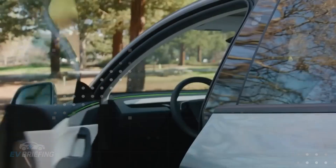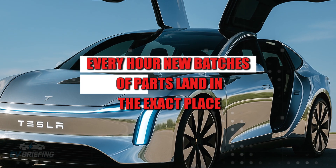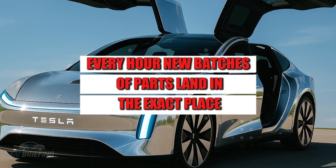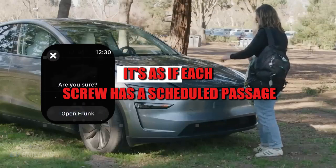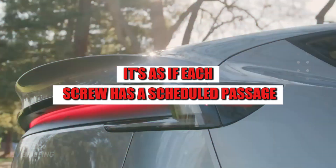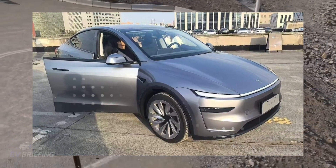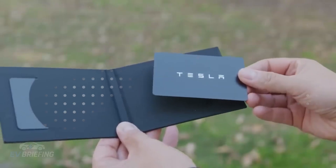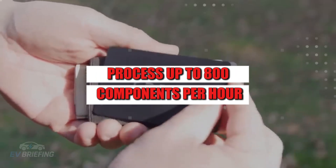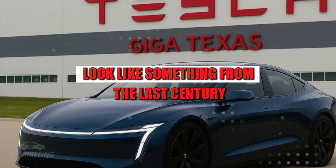Motors, batteries, electronics — everything is fitted at the right time, almost as if the factory were breathing. Every hour, new batches of parts land in the exact place, guided by predictive logistics algorithms that monitor production in real time. It's as if each screw has a scheduled passage for the exact minute it will be used. The change is so radical that the factory has reduced its storage space by 40%. Integrated conveyor belts process up to 800 components per hour in a ballet of precision that makes any traditional line look like something from the last century.